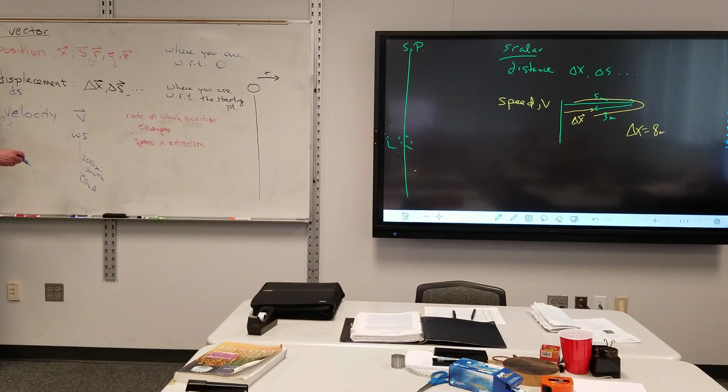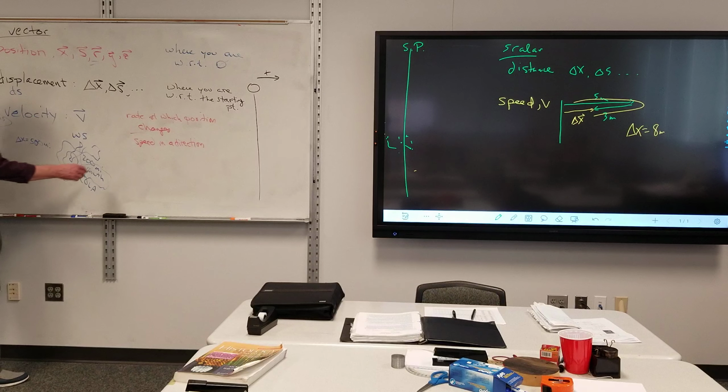Now, in reality, you can't just go straight, not in a car at least. So there's turns and there's sightseeing and there's wrong turns and so forth. So I looked at my odometer before and afterwards, and my odometer says that I went 500 miles. So what's my displacement? 200 miles. Okay. What's the distance traveled? About 500 miles. All right.